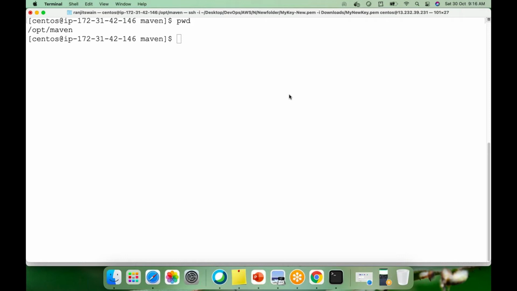Is the team going to help, or do we have to check with the development team? You have to check with the development team, because they are the people who are coding and using it to build in their dev server, right? They can tell you which build tool they use to build their project. Based on that, you have to do the setup.